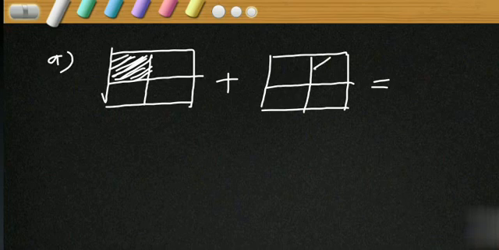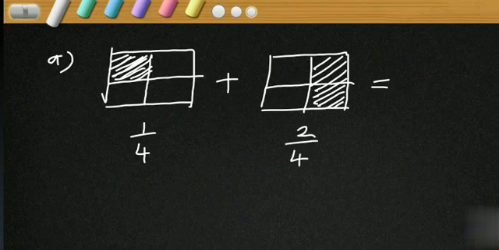A. Draw one rectangle like this. One more. Please draw using ruler and pencil. Okay, it has to be drawn with ruler and pencil. Shade the first box only in the first figure, and in the second figure please shade two boxes. Okay, so what is the fraction corresponding to the first figure? Yes, 1 by 4, isn't it? What is the fraction corresponding to the second figure? Yes, it is 2 by 4.